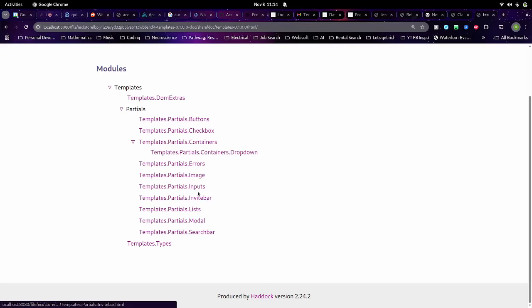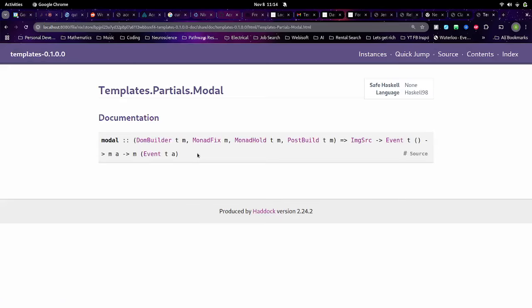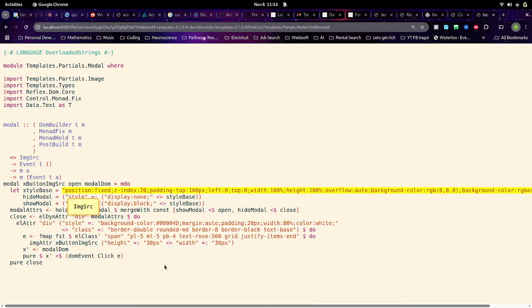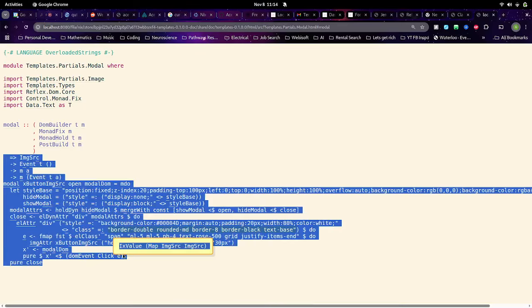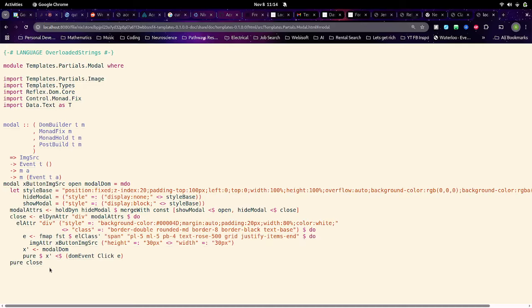So for example, if we want a modal, this is probably one of the worst examples in terms of code quality. I put this here as a stub because I need to make this better.